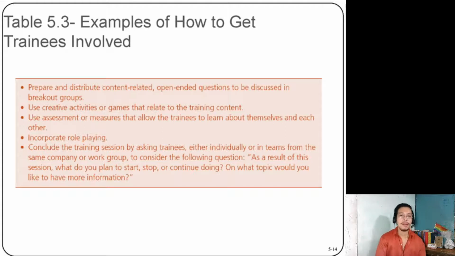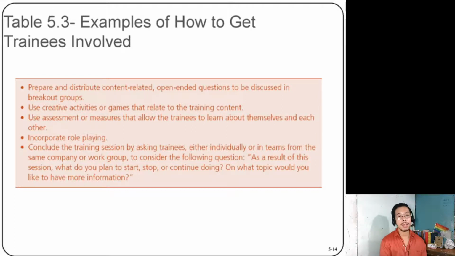So this is the problem if the trainer is the one who's just speaking all the time. And of course, the trainees will just sleep and they will not listen. So the more that we involve them with the training, then that's the time perhaps that they can also be engaged and more participative.